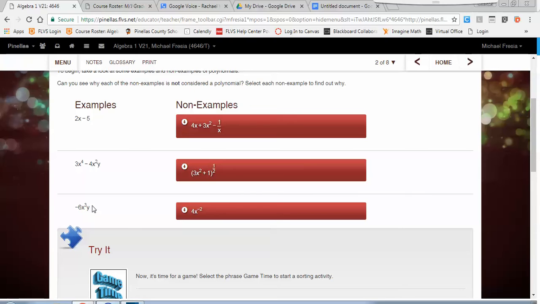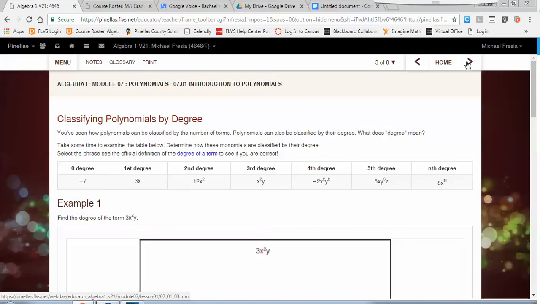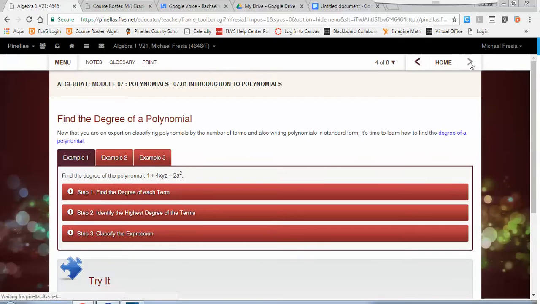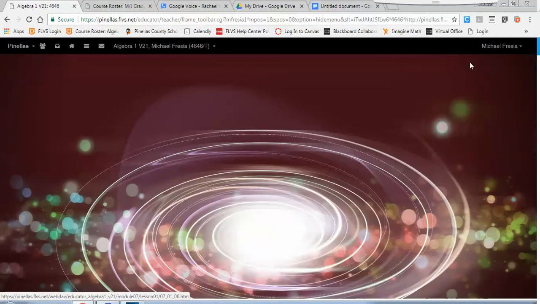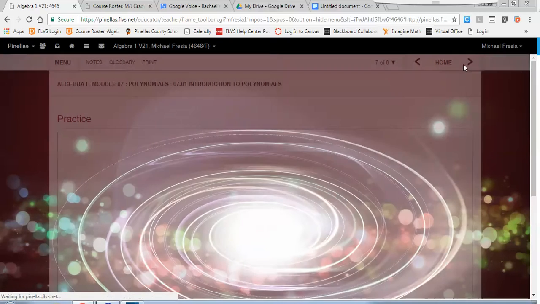This one would be a monomial. Why? It's one term. The coefficient is -6. The degree of this term would be 4 because x is to the third power, y is to the first power. So it's understanding how you're naming these things that is a critical piece. And there they go. They show you what it means to the degree. It's understanding that you have the 5th degree because x is to the 1, y is to the third, z is to the 1. So many of you I see getting this right, but then you forget about it as we move forward. So the degree of a polynomial is not too difficult. Putting it in standard form means you put it from the highest degree to the lowest degree. All right, so there's a lot of activities that work with this.